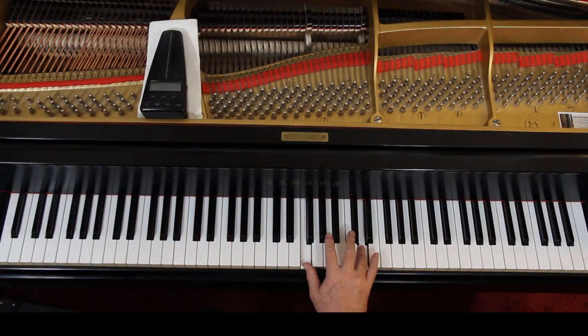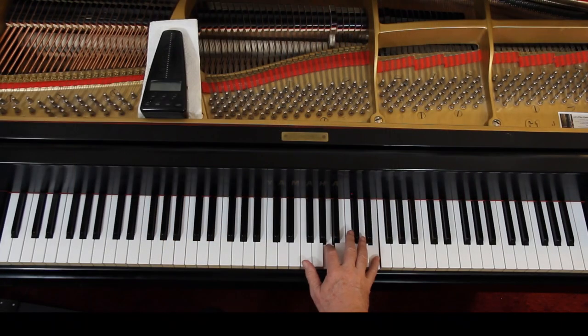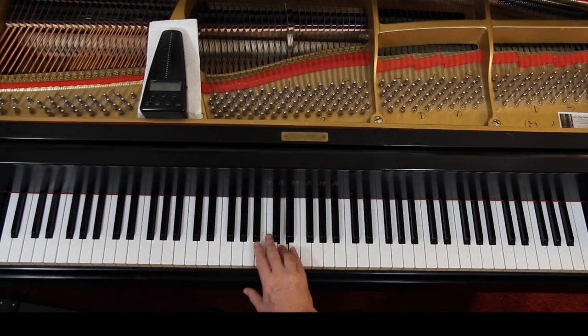Up here, sounds a little empty, but that's really it. And connect all these together with the fingers. Legato, and then down here. That is a dotted half note, hold it down. You can't hold it down all the way because you gotta play it again. Then third.